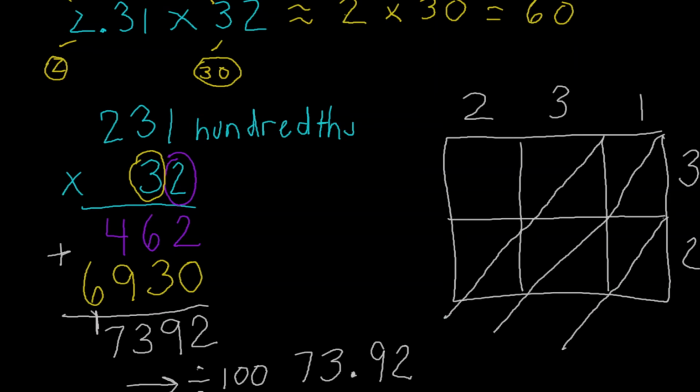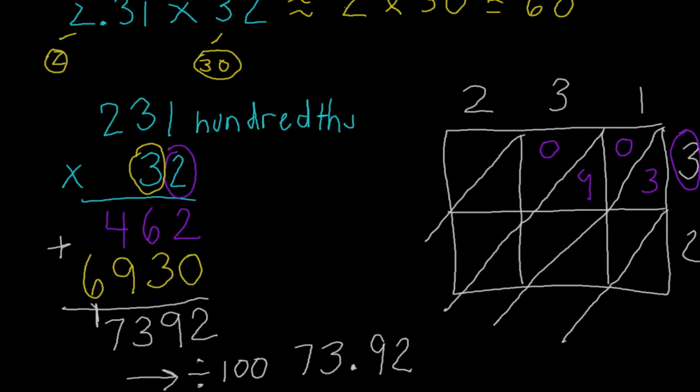Okay. Now, once I do that, I'm ready to multiply. So I'm going to do the same thing I've been doing. I'm going to multiply each part of this factor by every part of the factor in the top. So 3 times 1 gives me 0 tens, put a 0 on the top of the lattice, and 3 ones, put a 3 in the bottom of that box. 3 times 3, it gives me 0 in the tens place and a 9 in the ones place. So I'm going to put a 9 here in the ones place. 3 times 2 gives me a 0 in the tens place and a 6 in the ones place.